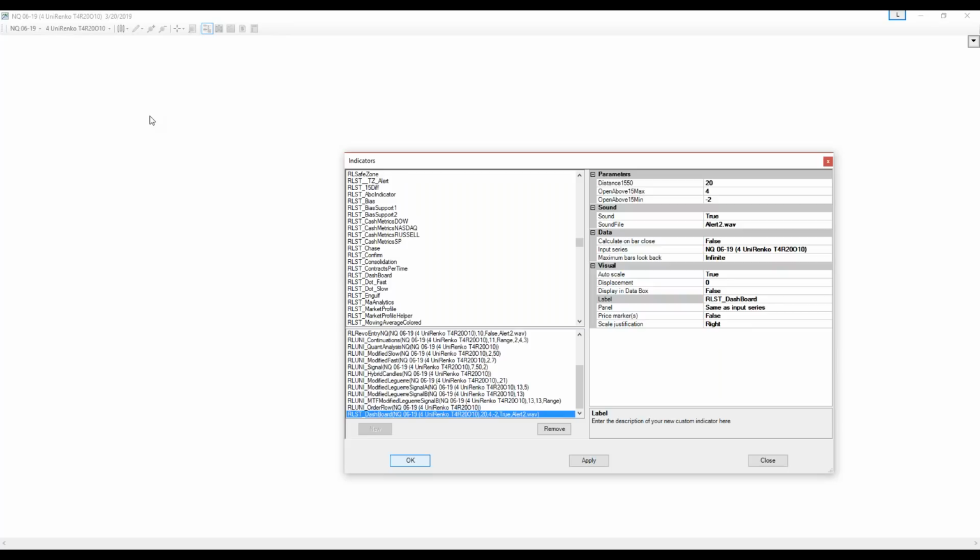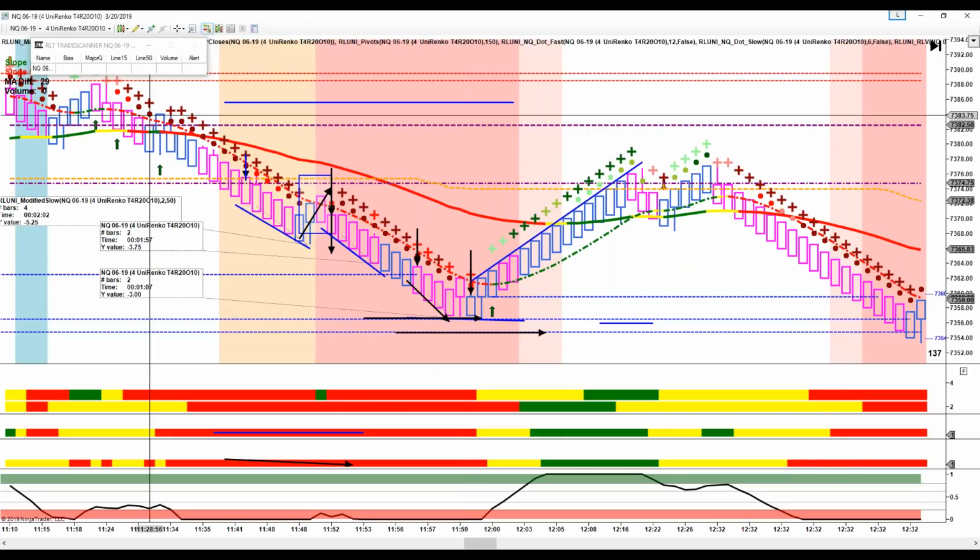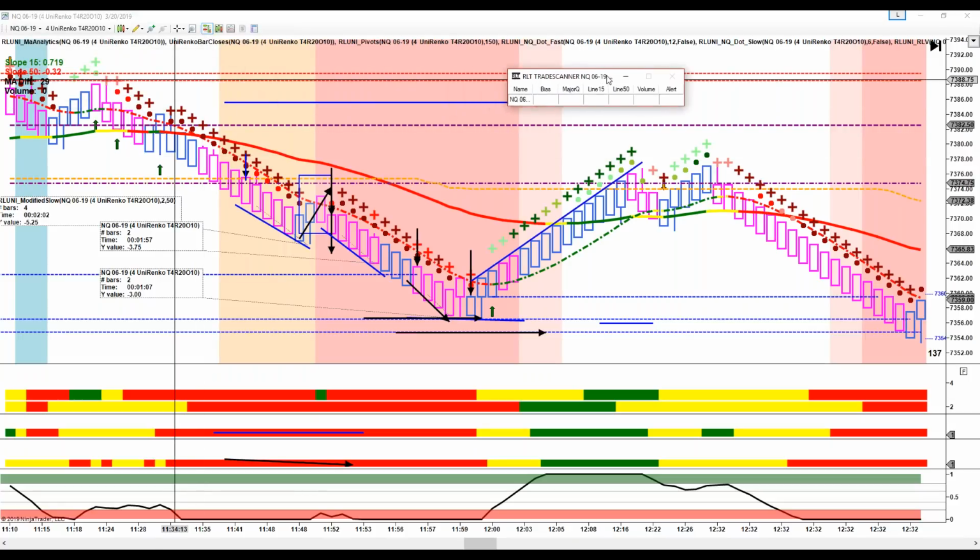Hopefully it'll populate in aftermarket. Some traders like to look at a lot of different markets. I'll just give it a minute. There it is. It's called our scanner. Now the scanner, since the market's not moving, I should have left it up from the morning. But it looks at all of the things that we look for.